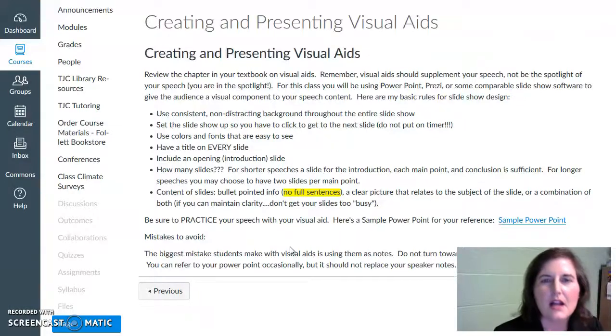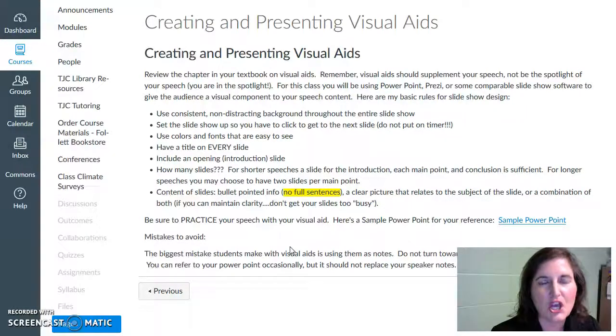So first of all, a visual aid is anything that you present that visually aids your topic. Let's not get confused. The visual aid, or in this instance a PowerPoint that is a visual aid, is not the star of the presentation. You are the star of the presentation. The visual aid is your backup dancer. It just makes you look good, it emphasizes what you're saying, but you are the one that provides all of the main information.